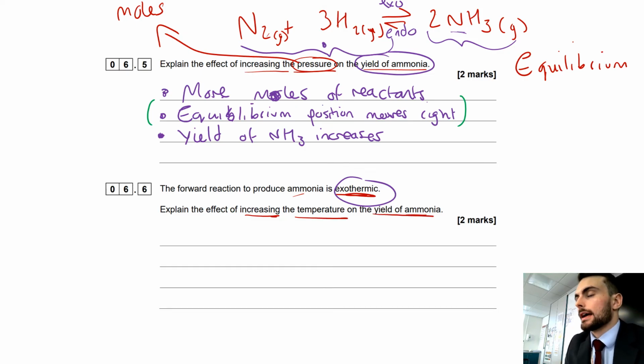Now, if you think about it, exothermic is the one that gives out energy to the surroundings, so you feel it as hot, and then endothermic is the one that takes in energy from the surroundings and you feel it as cold. So if we're increasing the temperature, that is favouring the forward reaction because that's the one that's hot, that gives out the energy. And like we said before, what is equilibrium going to do? It's going to do exactly the opposite. It's going to move the position in the opposing direction to what you are doing to it.